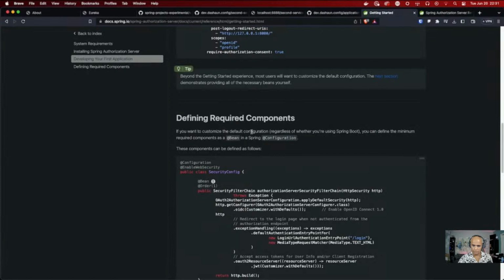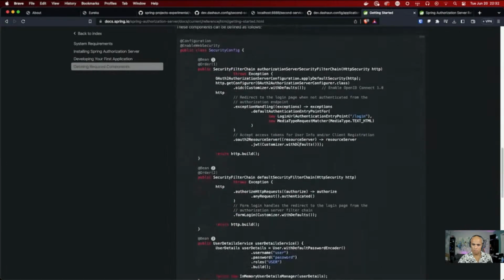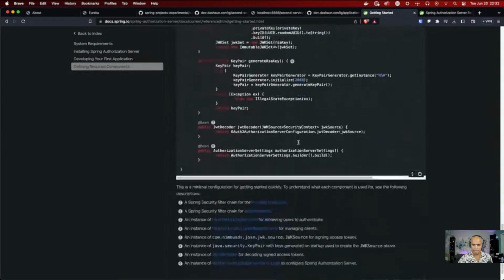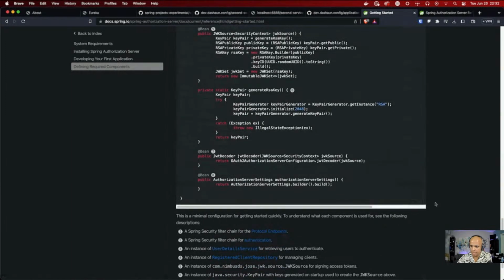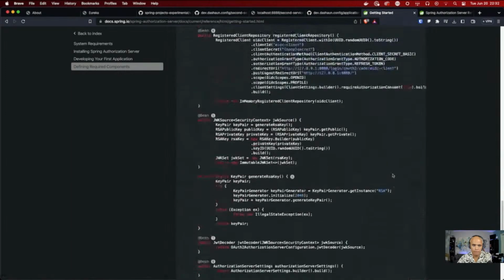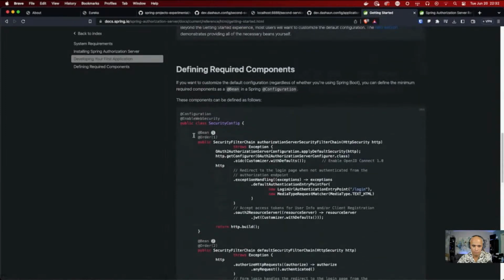If you want to customize the default configuration, regardless of whether it's Boot, you can define the minimum variables as a bean in Spring configuration. I think this is the copy paste here. Yep. So I'm going to do this. I'm going to copy this, which is just a security config class.